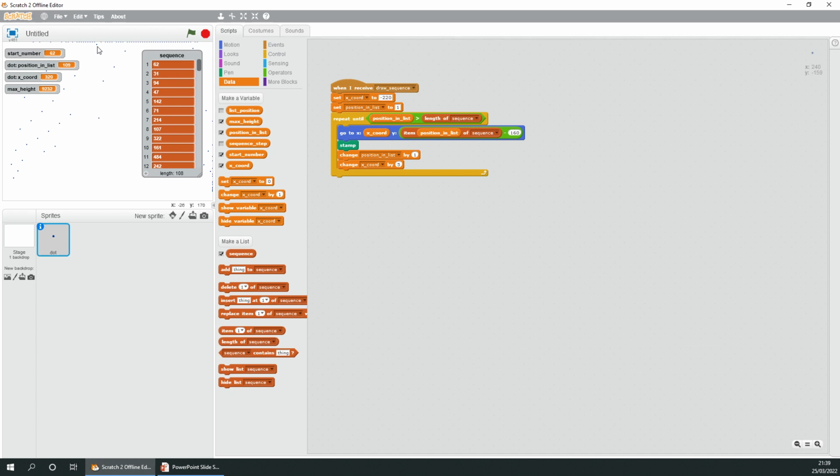Aren't there any other variables I can just hide that I'm not too bothered about? I'm not too bothered about the position in the list. I think the x coordinate's working, but I probably would need to do some scaling with that. But I'm just going to get rid of that for the moment. This maximum height is useful to do. So imagine the maximum height was, say, 320. I would then need to have some way of reducing that down to, well, all right, 320 is a bad number.